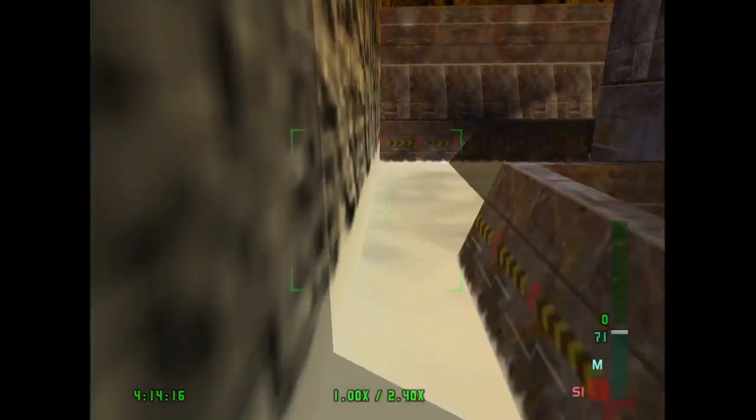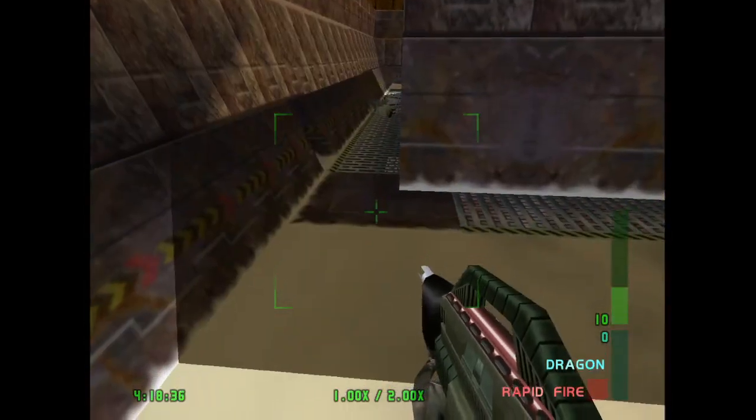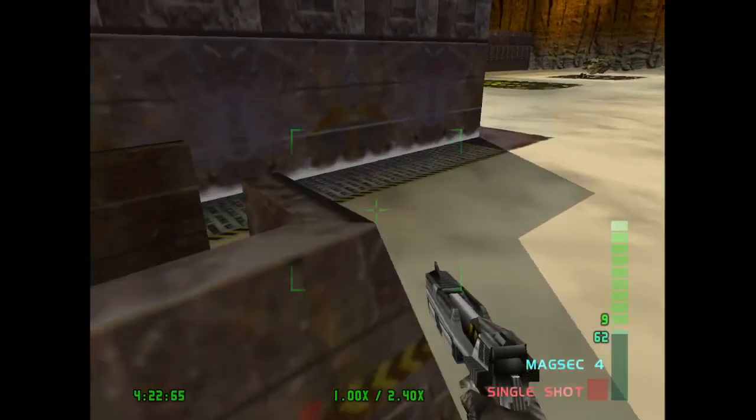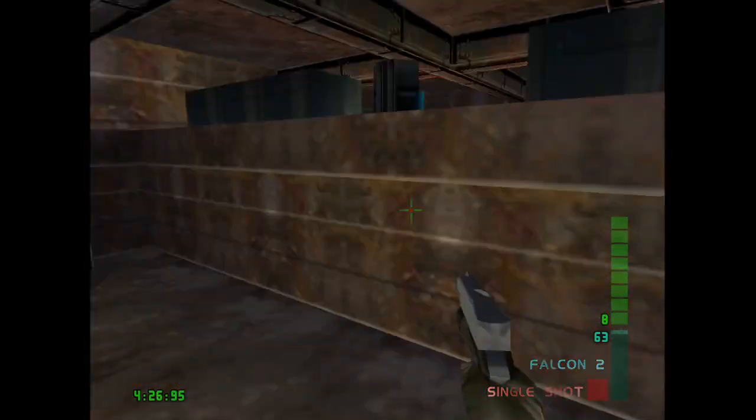Good. I'm going to toss the dragon up here. Some enemies will spawn when we go do the objective soon. I want this to be over in this corner here. That will kill one of the enemies that spawns. I get in here and close the door behind me.